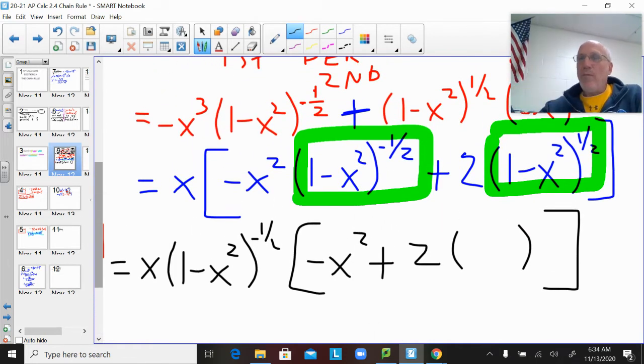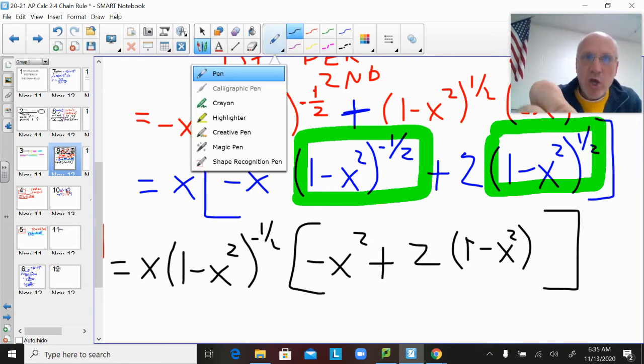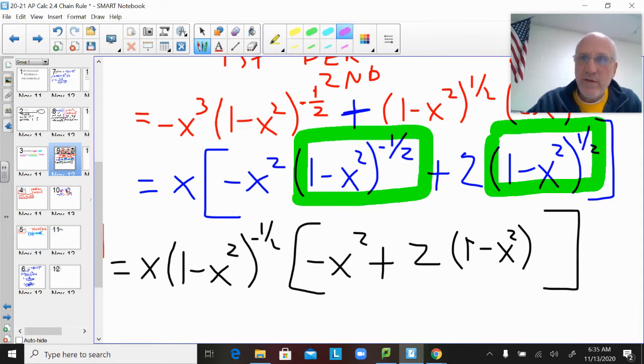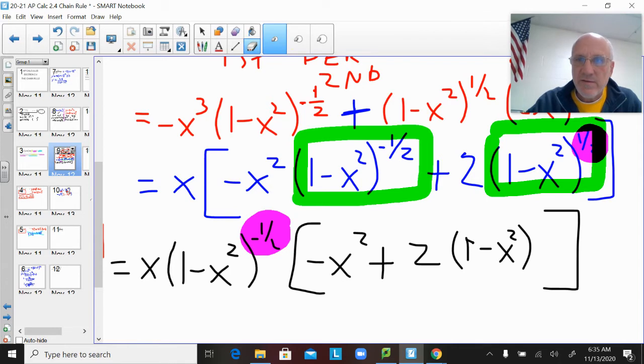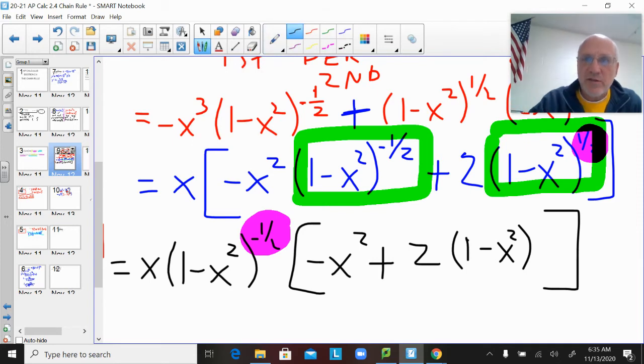So now I had (1 minus x squared) to the 1/2, and I factor out a (1 minus x squared) to the negative 1/2. If I carefully subtract those exponents, 1/2 minus negative 1/2 turns out to be positive 1. I actually end up with (1 minus x squared) to the 1st. All I did to get that new exponent is take that exponent, which is 1/2, minus that exponent, which is negative 1/2. I subtracted them. Sorry, this looks a little weird. Really there's a 1 to the 1st power there. I'm not sure you need that, but that's where that exponent would be.